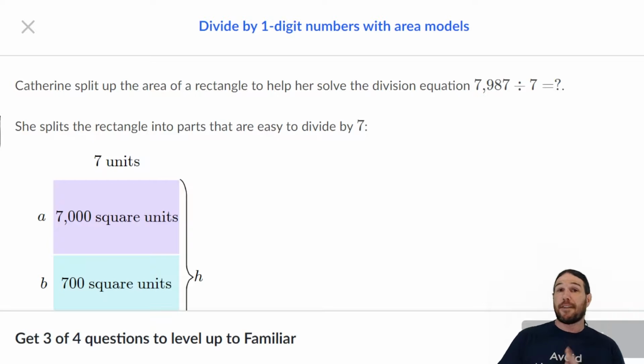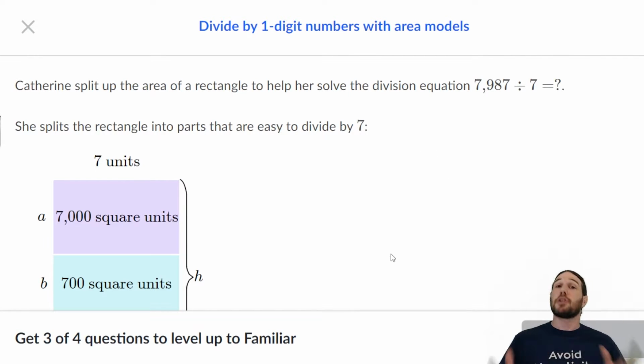Now, I'm actually not a big fan of this particular lesson because the question is how. How did she split this number into chunks that are easily divisible by 7? I've been teaching for over 20 years, and I would have a hard time knowing exactly how to split this up so that it's evenly divisible by 7. They don't really give any way to know that in this particular problem. We are, I suppose, just supposed to assume that she came up with it off the top of her head and we're just checking her work. Every now and again, Khan Academy is a little bit frustrating.